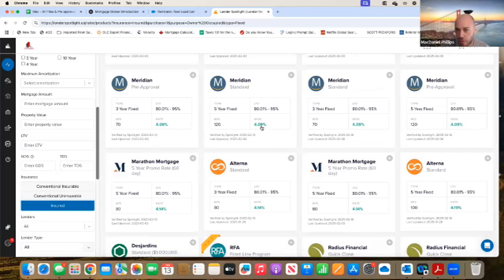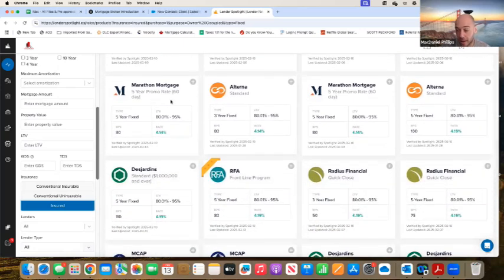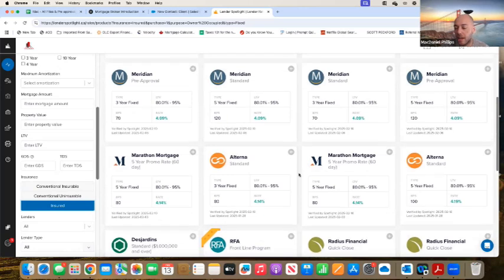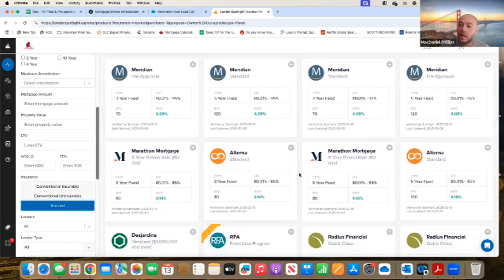Meridian Bank is offering a 4.09 on a 5-year fixed. This is organized by rate. You've got some non-bank lenders that are very competitive, and this is why when clients say, hey, I'm going to go to the bank, we can clearly see here that there are no banks at the bottom of the rate list. So you always want to recommend that clients get a second opinion, no matter if they're working with a bank or not.